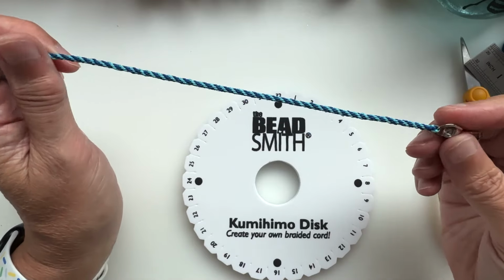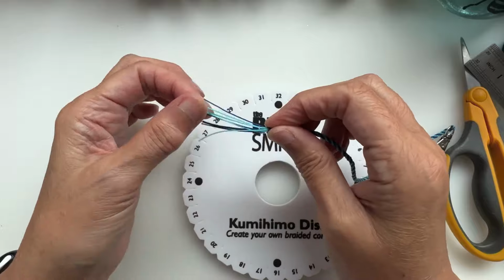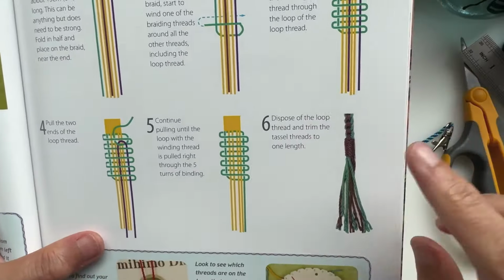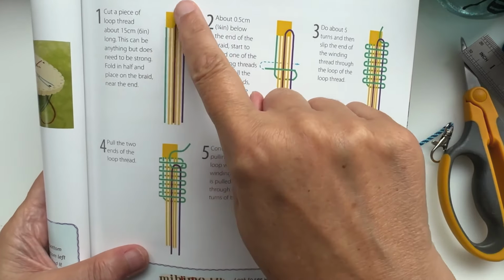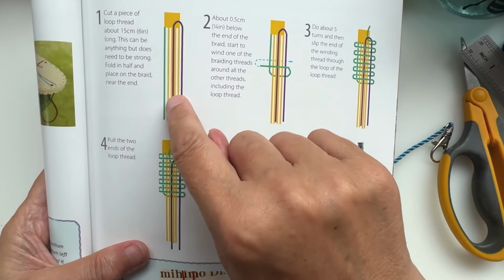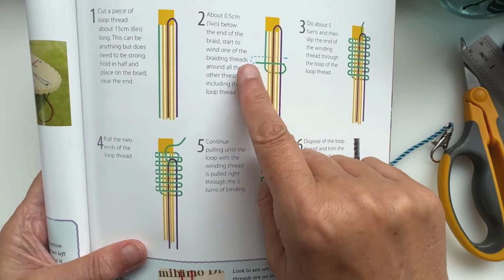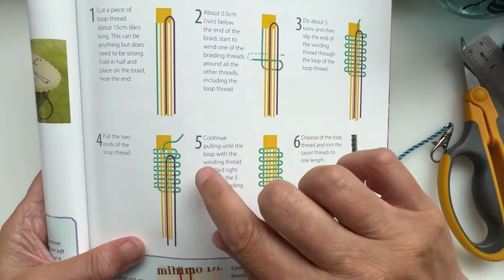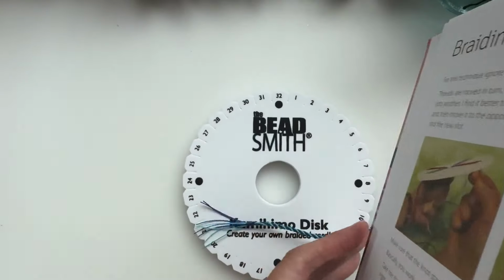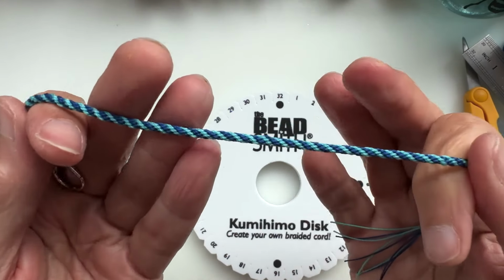Okay, so I have finished my braid. I've taken it off and fastened the base of it. There is an instruction on how to finish off in the book as well. So basically you cut a loop of thread about 6 inches, make it into a loop, fold it in half, wrap one of the braid ends around it about 5 or 6 times, and then you pull it through, basically. And that finishes off your braid. And this is what we got.